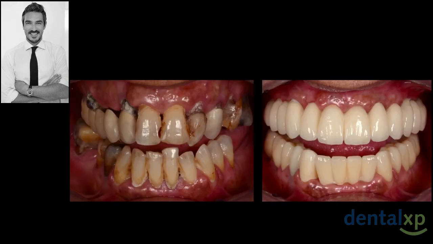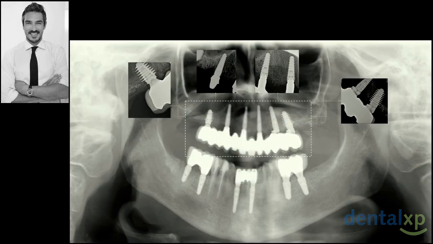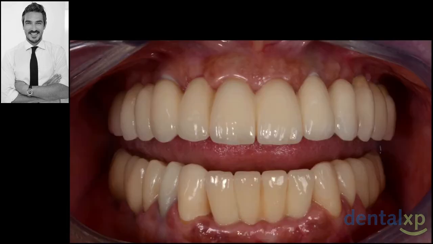And as a result, I mean, the patient's happy. She's fine. It's hygienic. It's all right. It's out of the aesthetic zone. And here we have a 1.5 year follow-up. So it's kind of stable. But had I done the socket shield on the canine area, I don't think I would have had this result. So this is also kind of proof of concept that a socket shield really does come in handy in your armamentarium.